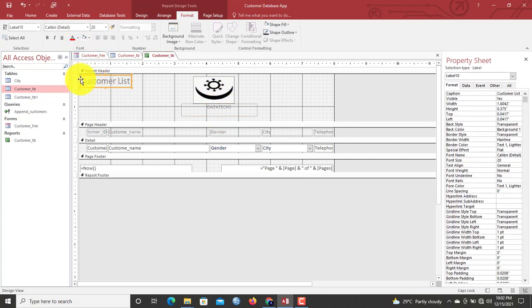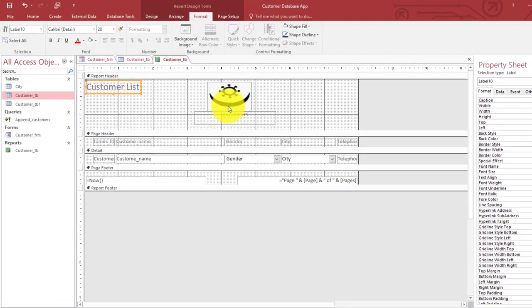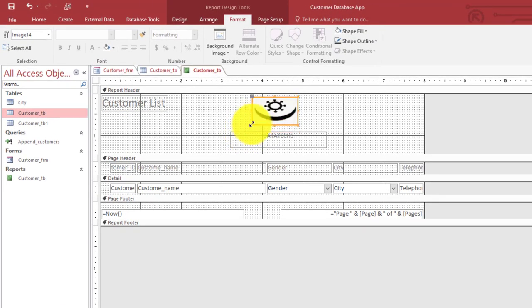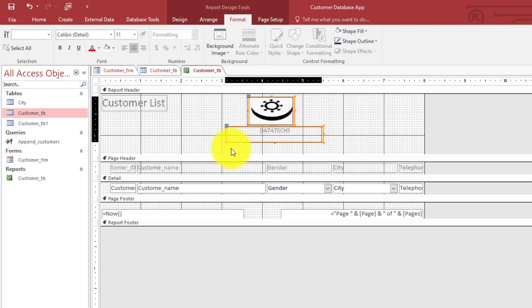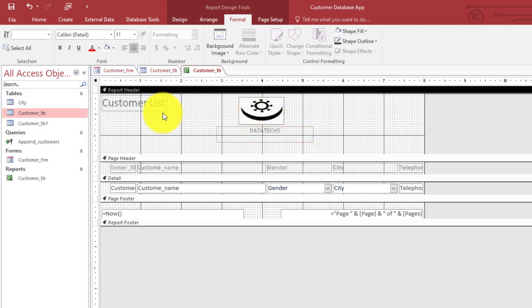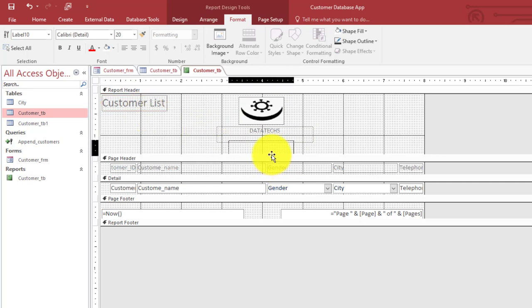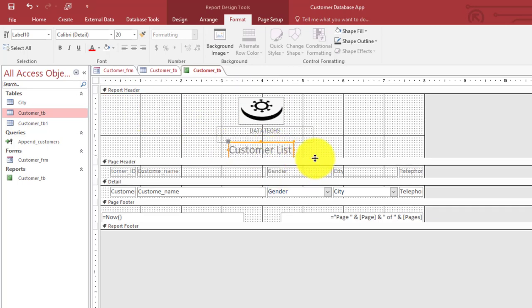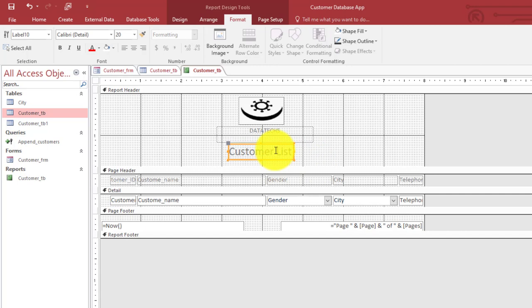Now the customer list too, so let's reduce the size a bit. Let me shift it to this side. Okay, so now I'll click and drag this one also here. Let's underline.